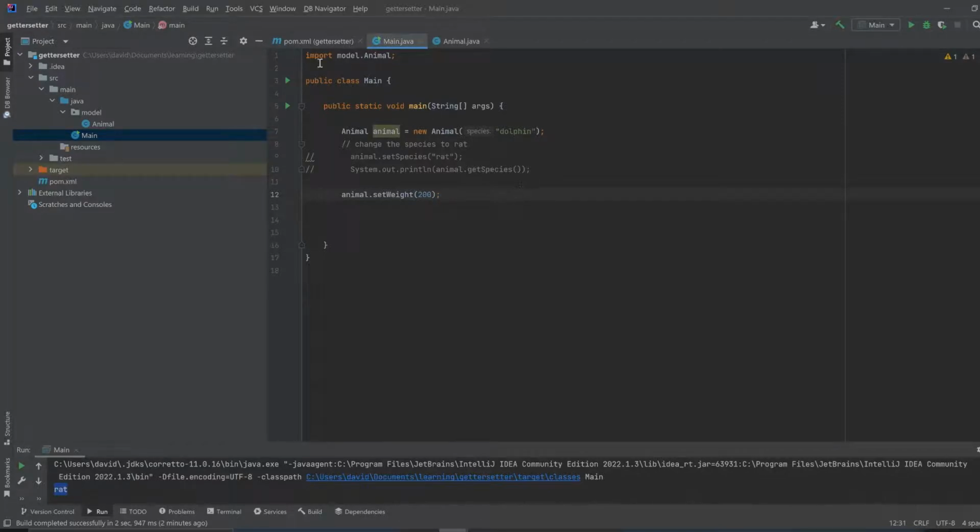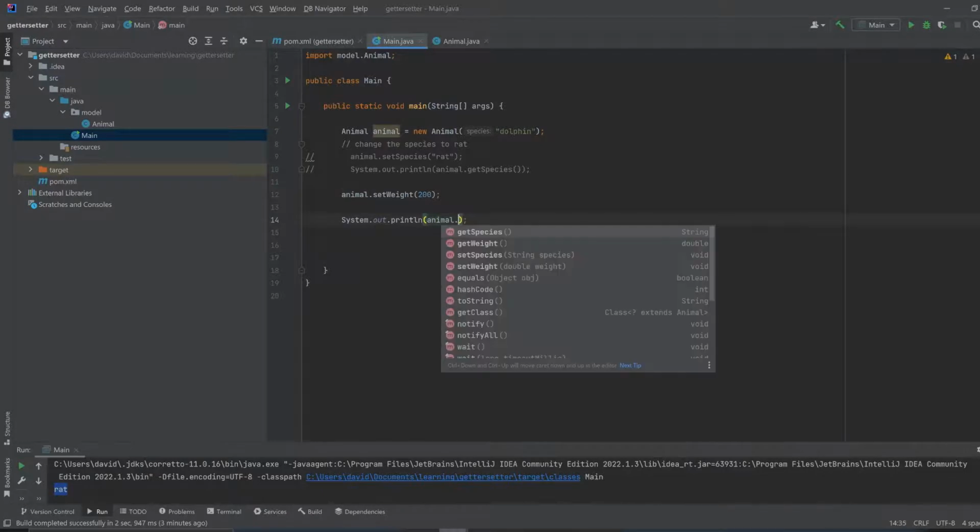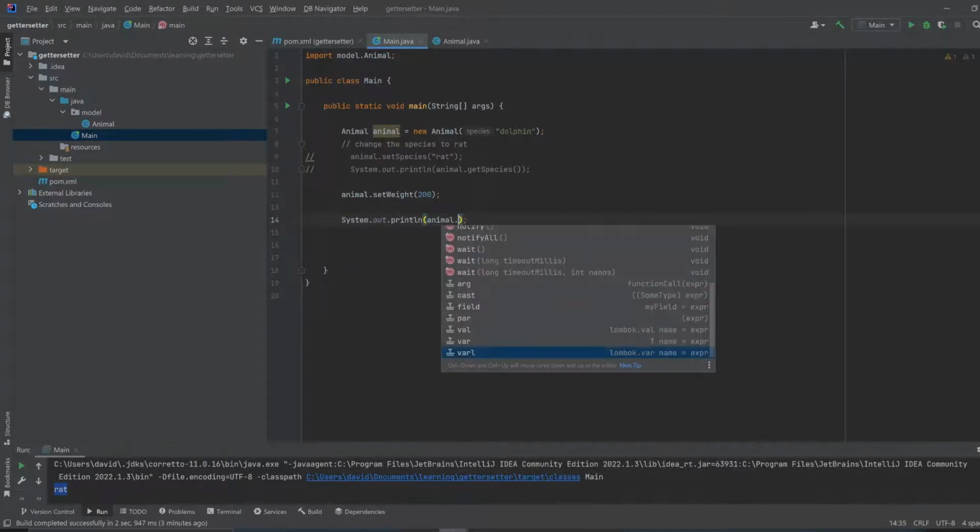Okay, so now I hope getter and setter makes a little bit more sense to you. Let's print out animal.getWeight.